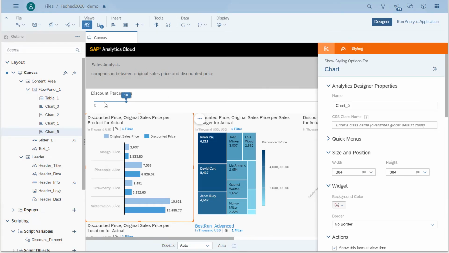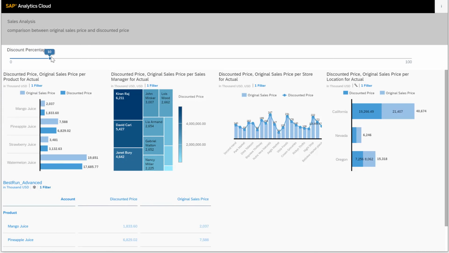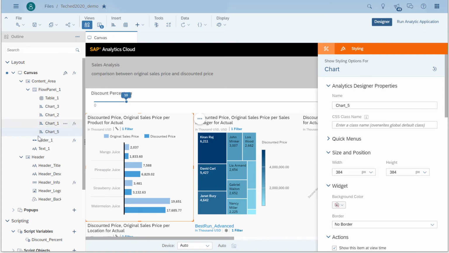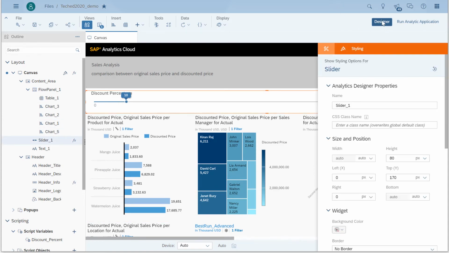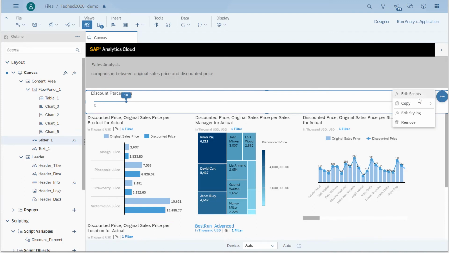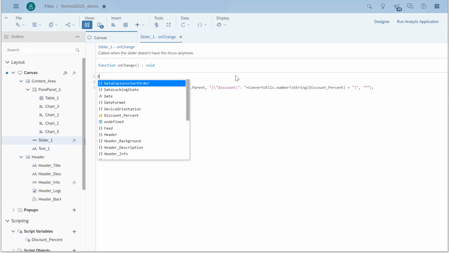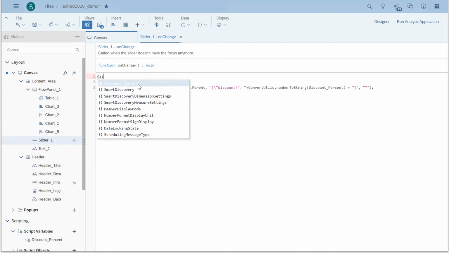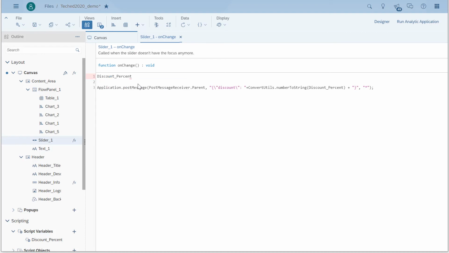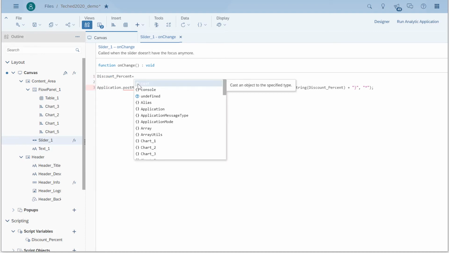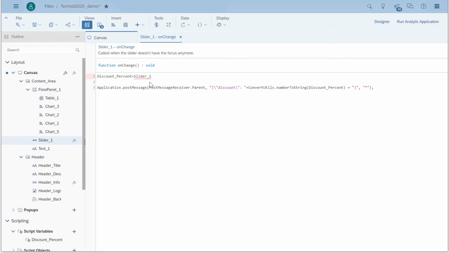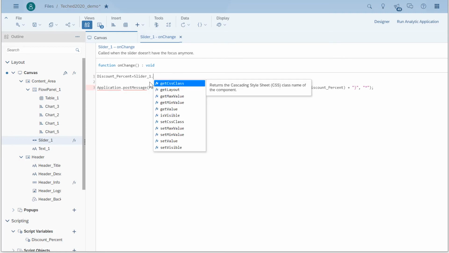meets their business scenarios. Now we need to identify the interactions between this slider and also the charts and the table. So here we want to move the slider, and based on the discount percentage and the calculated key figure, the discounted price should be calculated for the chart and for the table. So for the onSlider, we define an onClick event. Here what you see is a subset of JavaScript. Use Ctrl+Space, and you will get help from the system to write this kind of statement. So here we want to set the discount percent using the value coming from the slider.